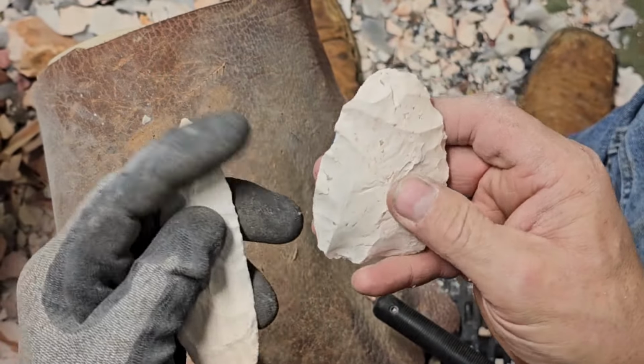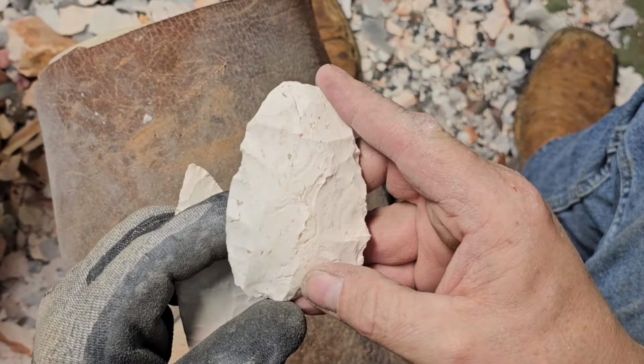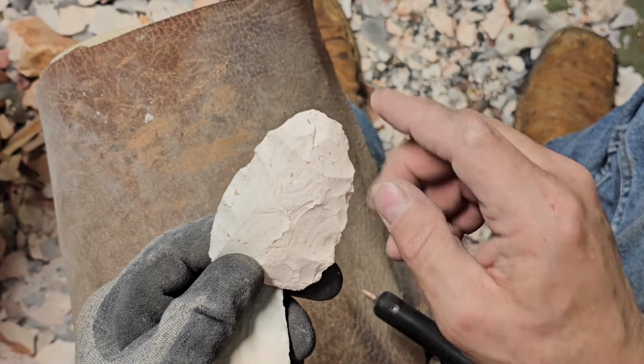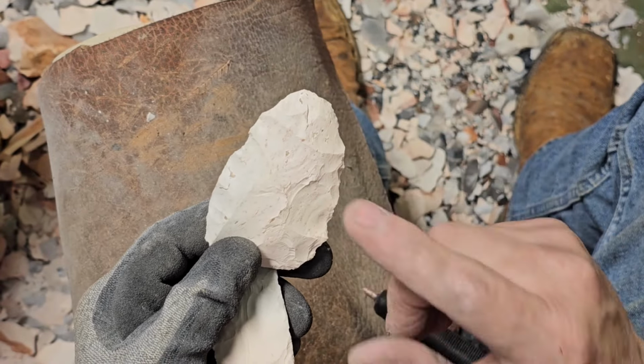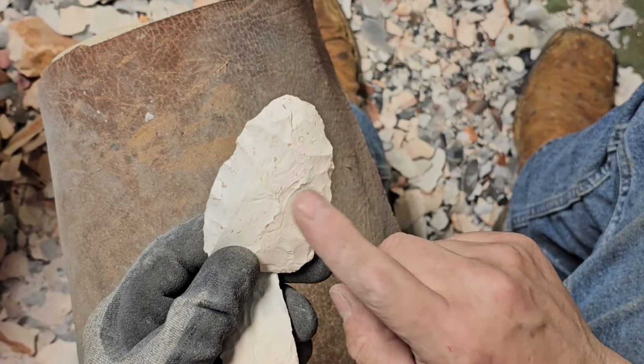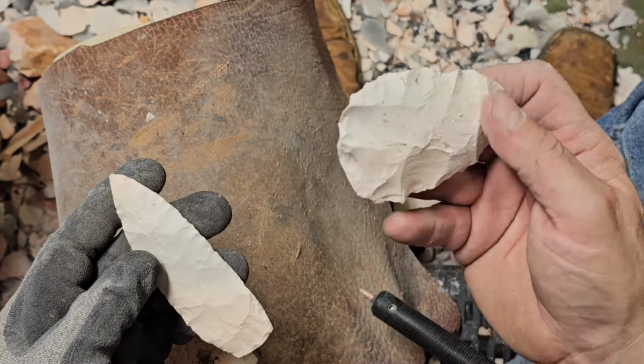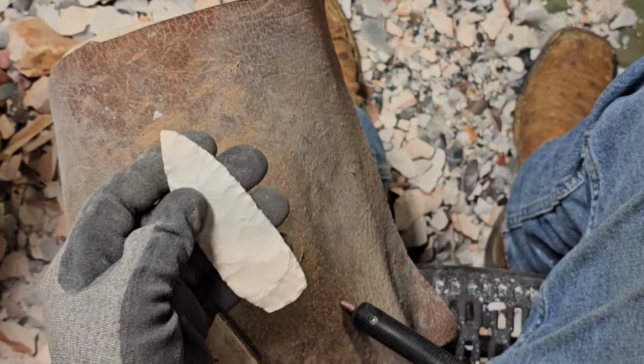This is shiny too, but it has these inclusions in it. But I kind of really like it because it adds some character to it. And I haven't got a piece thin yet, but I'm going to. I'm not going to send any of this out. So if you order some, it won't be like this. It'll be nice, clean material like this.